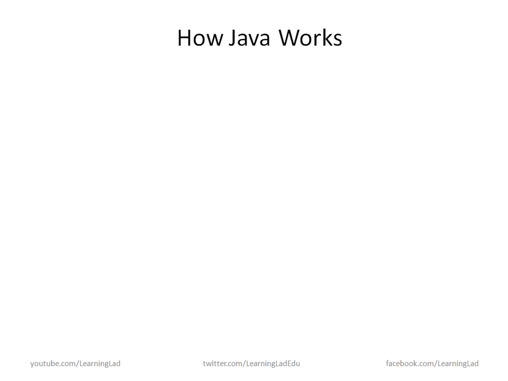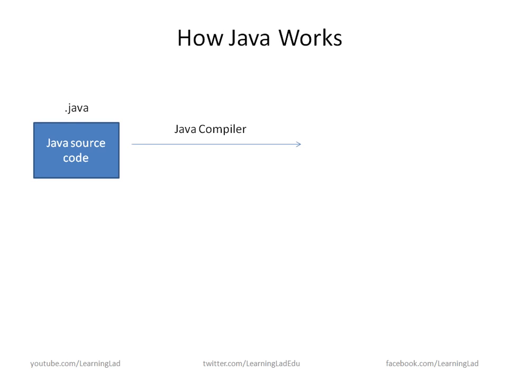The next thing is how Java works, or the steps involved when you write a Java program and execute it. First we have the Java source code, which is saved with the extension .java. Then we use the Java compiler to compile the code and we get the Java bytecode. This Java bytecode has a .class extension, and it is a modified, optimized version of the Java source code.